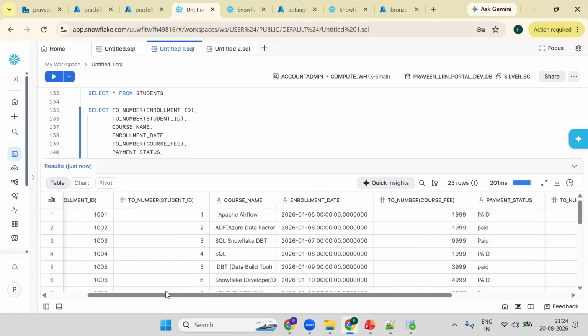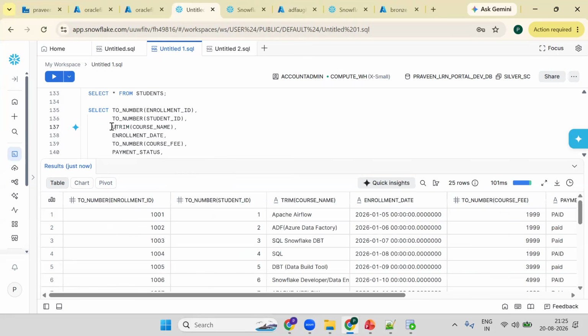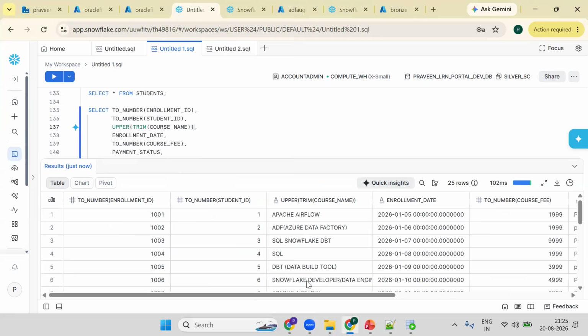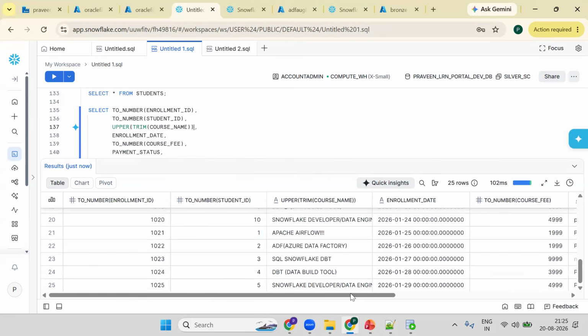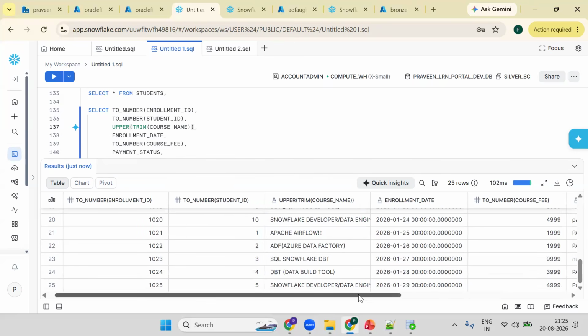Okay, see, let me go here. Let me see, there are spaces added. How to remove the spaces? Same, so TRIM function, so TRIM of spaces. Now let me convert everything into uppercase. Uppercase, see, Control Enter. Now next, this is so far good. Now this is fine. Next one is what?